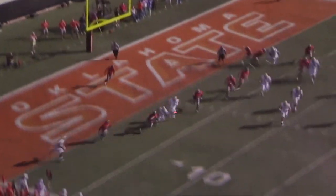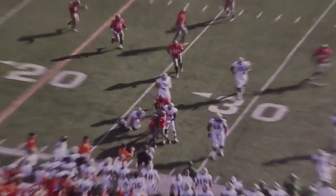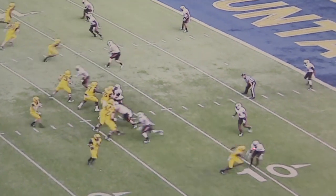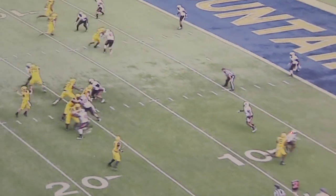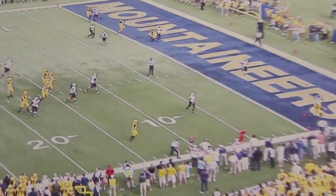Just like we talked about before, once this guy gets the ball in his hands he's like an offensive player — he makes offensive and defensive coaches happy because he's able to advance the ball down the field. Here at the bottom of the screen, Justin is playing man coverage in the red zone on the number one receiver. He's been trained to recognize the vertical route; once he recognizes it, he's going to cut the receiver off, get in the vertical line, get his head around, and make a play on the ball.